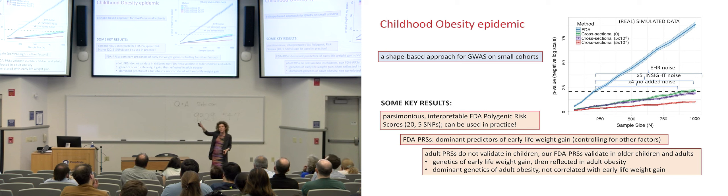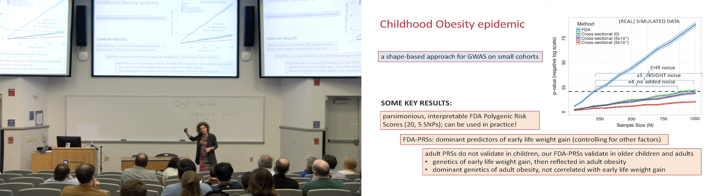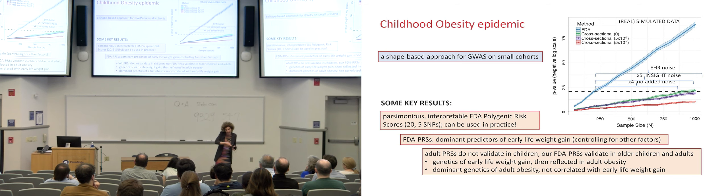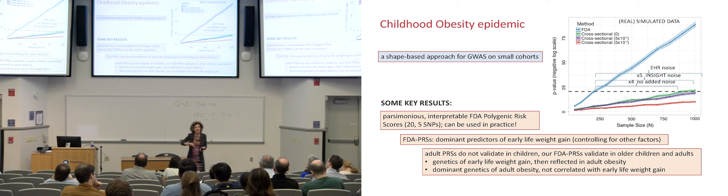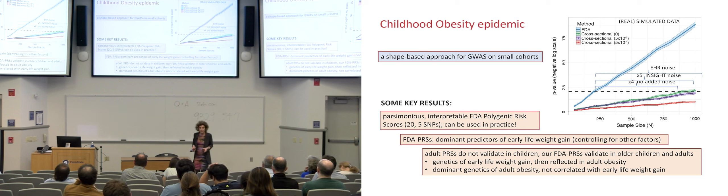I'm not going to explain the figure, but just in one phrase. We used simulations to show what would happen if we had many more subjects, but only measured them cross-sectionally, with just one value for each, instead of having the curves. And we simulated that under different noise scenarios. And what it turns out is that, in order to have the same power, we would have to have twice as many, four times as many, five times as many. In fact, in realistic scenarios, many more times as many subjects to get the same power that we got with about 200 curves.